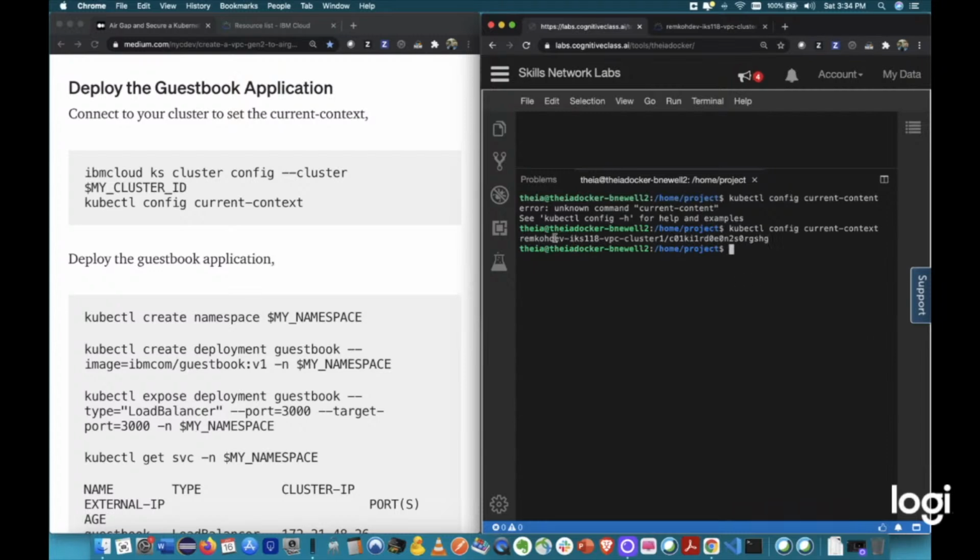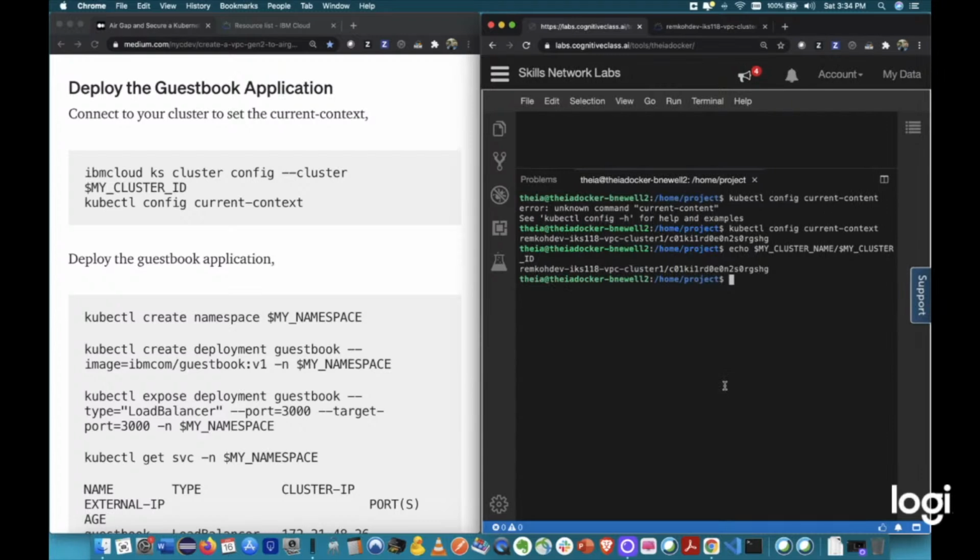This will give me back a name ID combination, and that's the name ID that we set, because if I do echo my cluster name, and I think we got the cluster ID, if I'm not mistaken, you see the same string. So this way we know that my current session, my current context, is set to the cluster we just created. And if you want to switch, because you have multiple clusters, you can set the current context.